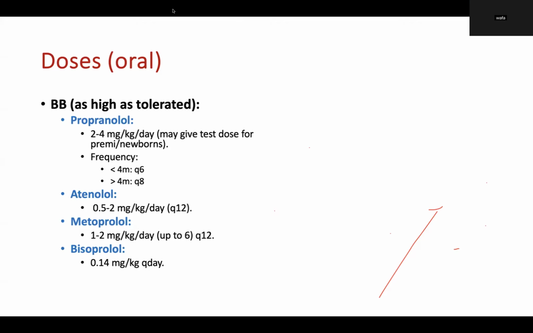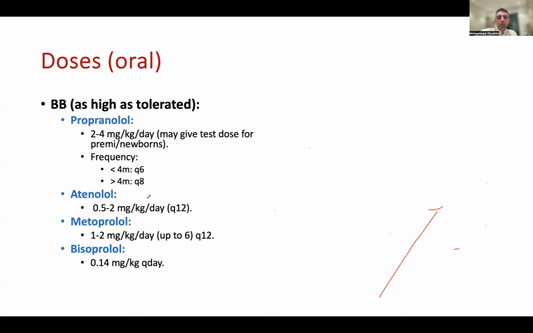We have all this, yes. But I imagine you guys do mostly atenolol and propranolol. Of course, we also have nadolol, but I use it for long QT, something else, not for SVTs.